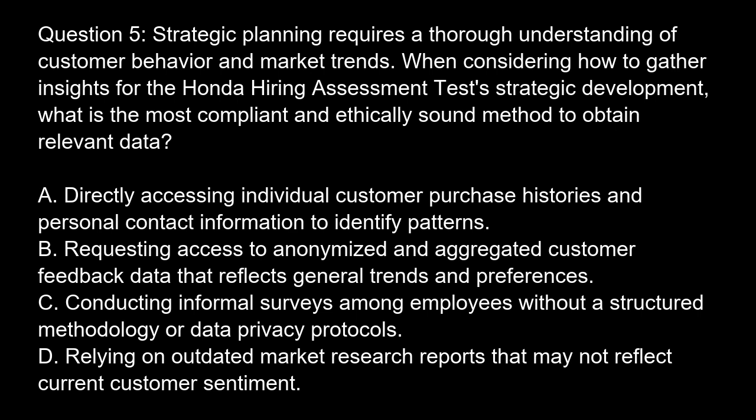Option A. Directly accessing individual customer purchase histories and personal contact information to identify patterns. Option B. Requesting access to anonymized and aggregated customer feedback data that reflects general trends and preferences. Option C. Conducting informal surveys among employees without a structured methodology or data privacy protocols. Option D. Relying on outdated market research reports that may not reflect current customer sentiment.